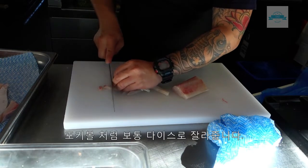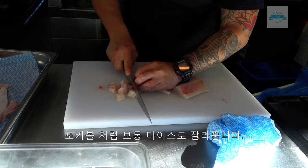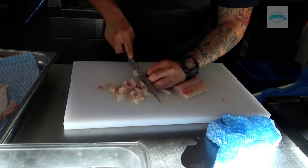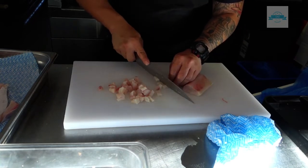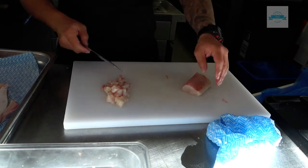And then for poke bowl, just a normal dice cut. It's a little bit of a waste, because this is a sashimi grade fish. It'll be nice for sashimi.